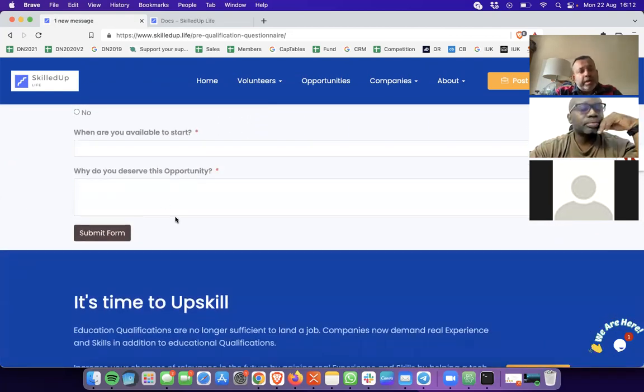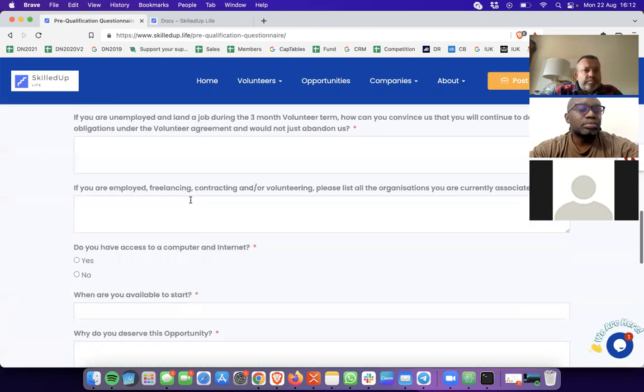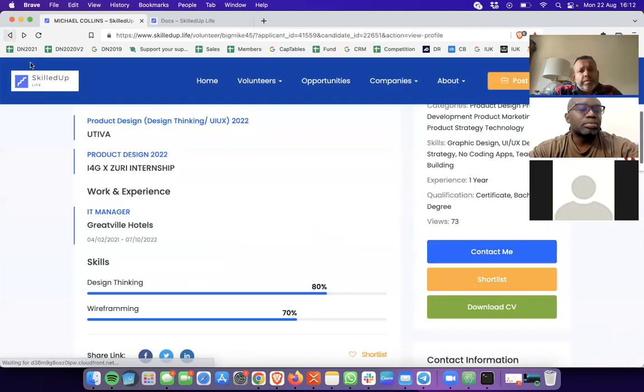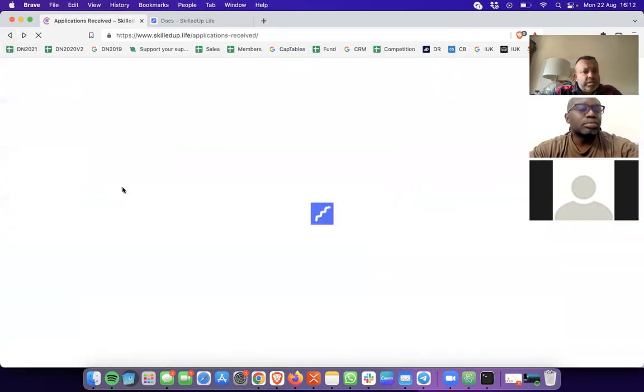You could also look at this one, which I recently added, especially given that we get quite a lot of applicants. It's sometimes a little bit difficult to understand who's the best person to interview. So this section can be used to get a bit more understanding of why this person wants this particular role. And once you have that, then you take it to the interview stage.